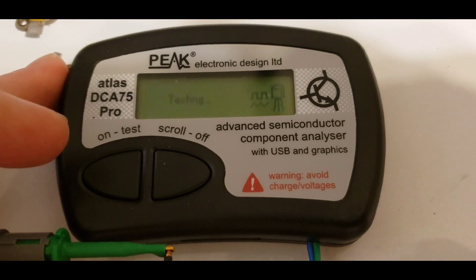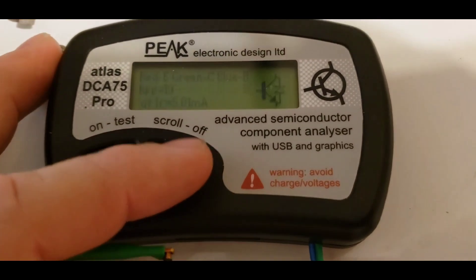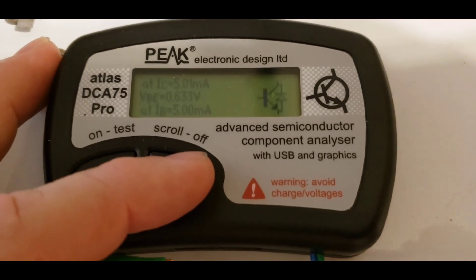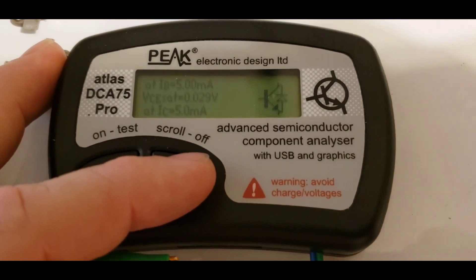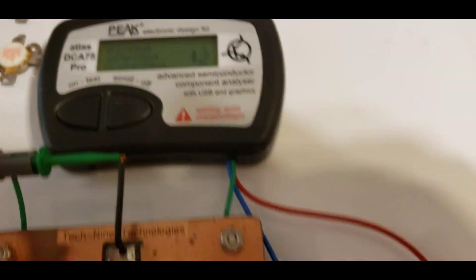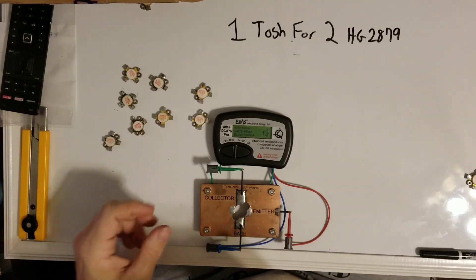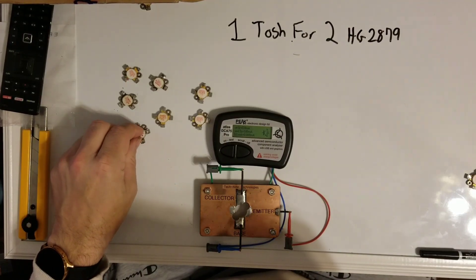But as long as the gain is up, I usually try to do like around 16 up, maybe a little higher, and I'll trade one for two. Like this one, 19. Make sure there's no leakage. No leakage. All right, we'll put that over here in this pile.